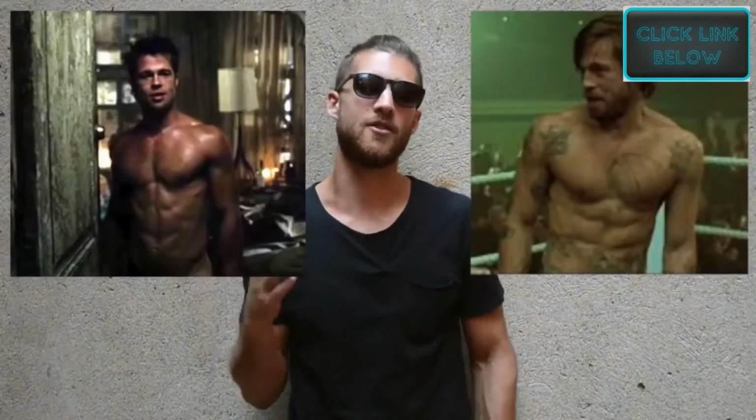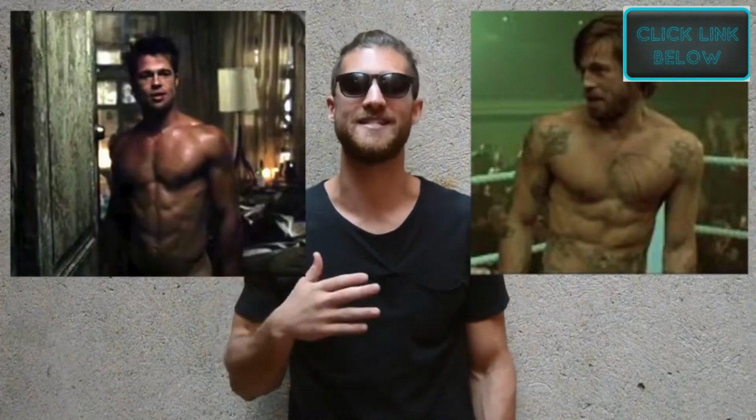Specifically, we're going to be talking about Brad Pitt's physique in the movies Fight Club and Snatch. Why? Well, in those movies specifically, he had a very Zen Dude-esque physique. He was lean, he was chiseled, he was athletic. It was a kind of body that looks good, but also feels good as well.